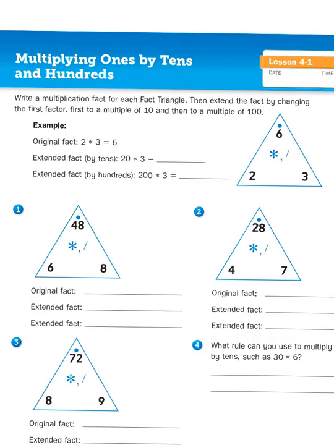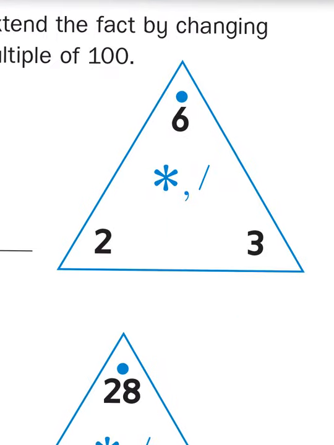And you might notice this fact family triangle. You might remember it from previous lessons and previous years. We've used fact family triangles to help us with our addition and subtraction facts, and now we're going to use them to help us remember our multiplication and division facts. Now, this fact family triangle involves 2, 3, and 6. 2 and 3 are our factors. They are always found at the bottom. And our product is always at the peak of our pyramid here, the top of the triangle.